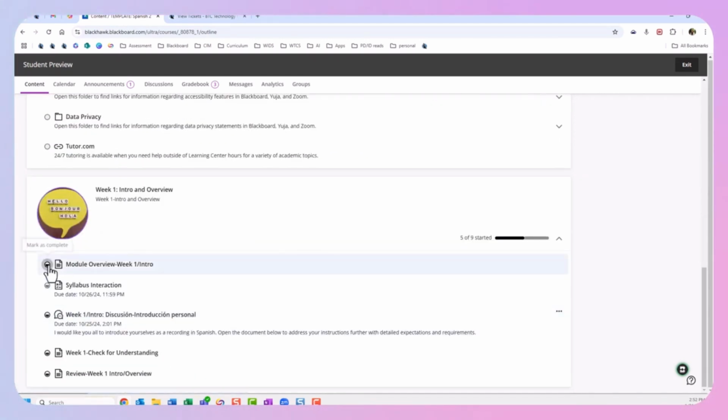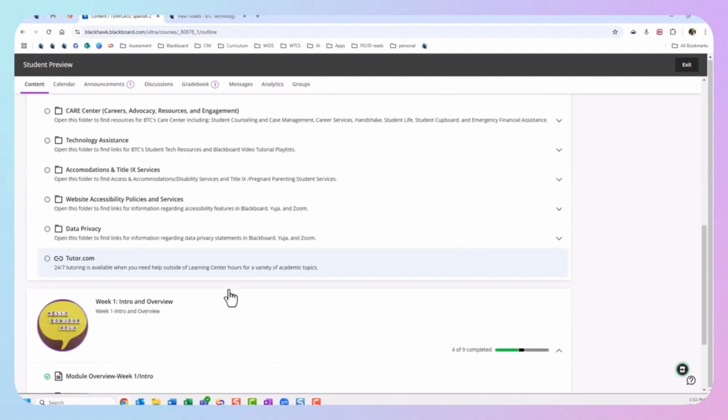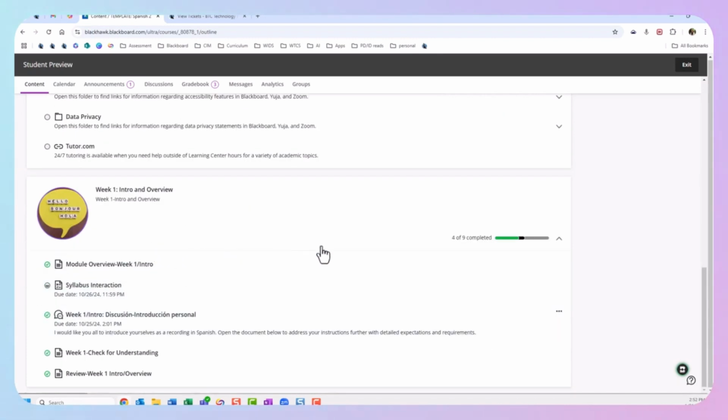But because I've opened these and I've done some cursory glances at it, granted, they haven't necessarily completed it. It's not letting me do this because I didn't do the assignment, so that's good. Here, I can click on these items as marked as complete within this module, and that's going to show in your progress tracking for the student, which is really nice. But now it's turned to green.